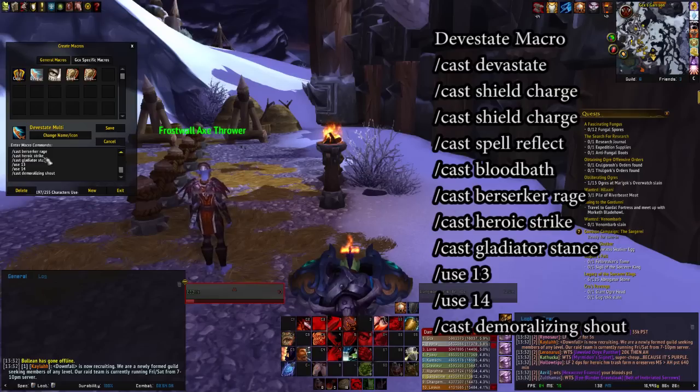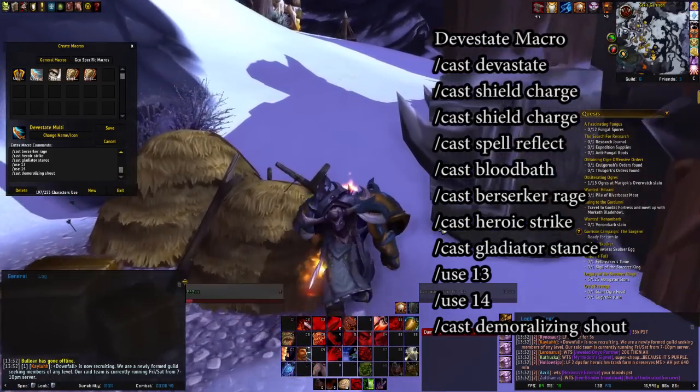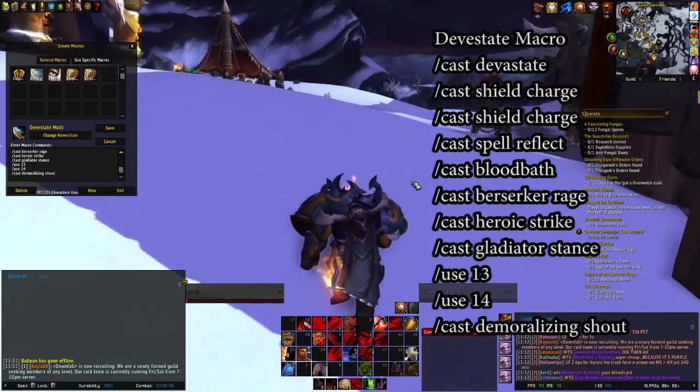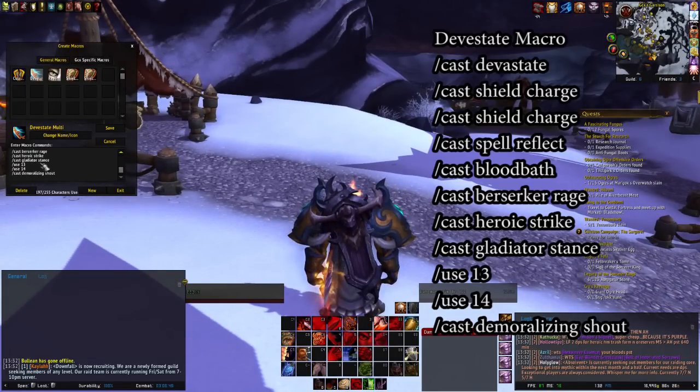Heroic Strike. Basically, the guides you'll read will say that Heroic Strike should only be used when you have better than X amount of rage and so on. Well, for me, I don't really care, okay? Because I just want to burn it every time that Shield Slam's up. And most of the time on this macro, Shield Slam will be up in some way, shape, or form. So I burn Heroic Strike every time I get the chance.